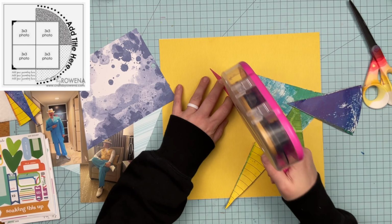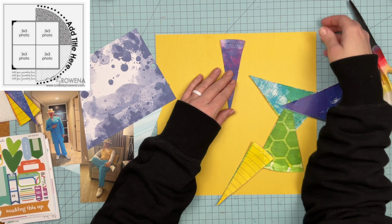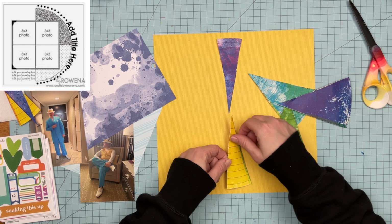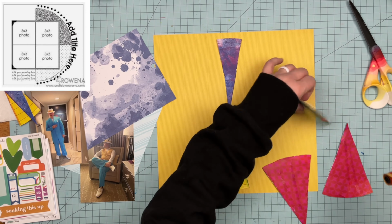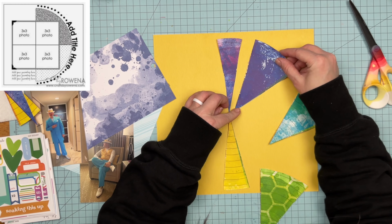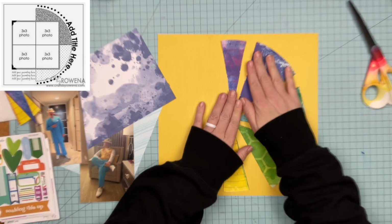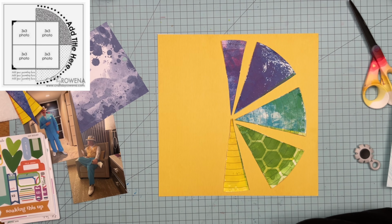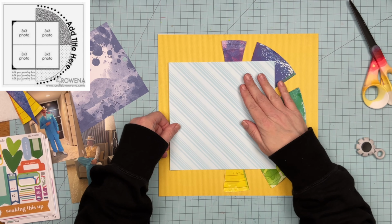So this Vicki Boutin paper is one that I had started to stencil over top of some of the pies. As you can see, I used the beehive stencil on that green one right there. I think the pink one had Polka Dot Grid on it, but other than that, I did not get any further. And that's totally fine because I was just decorating that piece of paper. I had no idea what I was going to do with it. But I did decide to cut the pie pieces apart, rough up the edges ever so slightly.